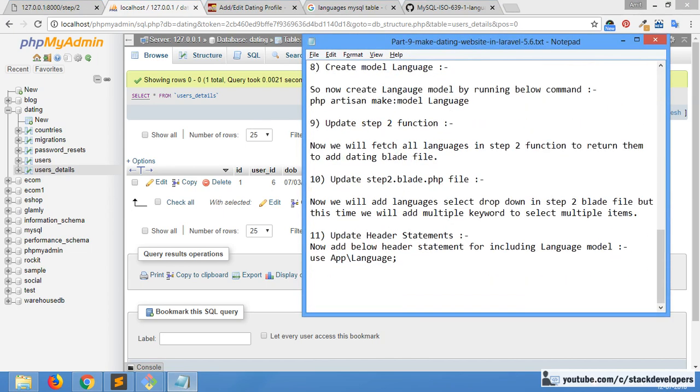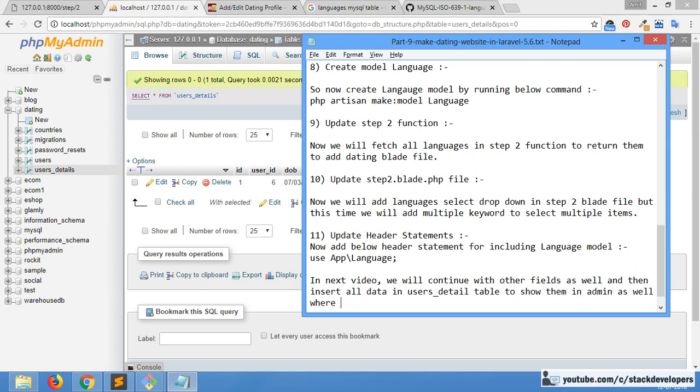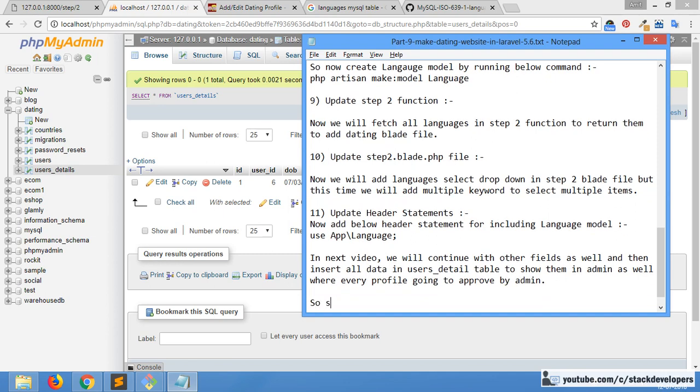So in the next video, we will continue with other fields as well, and then insert the data in the users detail table to show them in admin as well, where every profile is going to be approved by admin. So stay tuned for the next video.